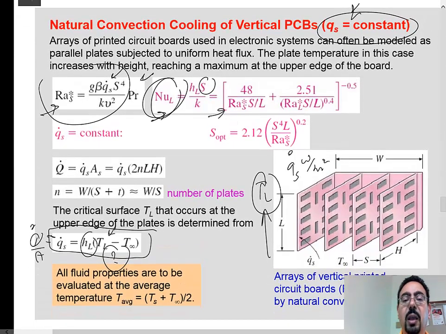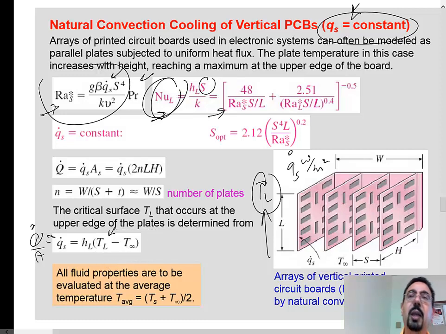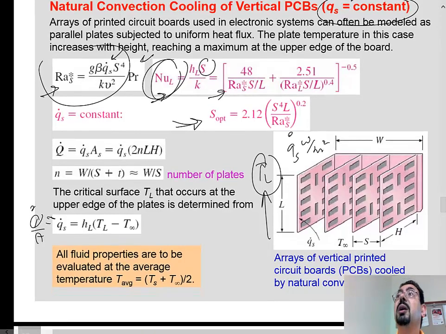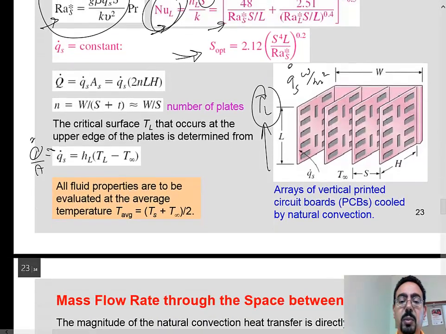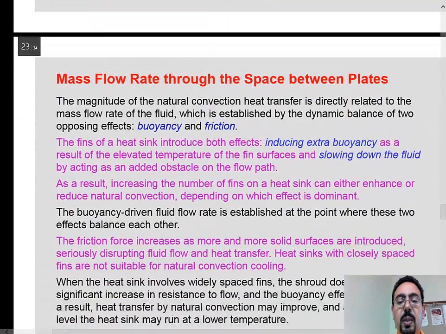All right? He could also ask you for T infinity, for example. He can basically tell you, well, the temperature was this high in the chip, how hot is the air? Fine, you get the T infinity. Of course, this would be a little bit more tricky than just the straightforward problem. And again, this is the S optimum to get this thing cooled to the best efficiency. All right?